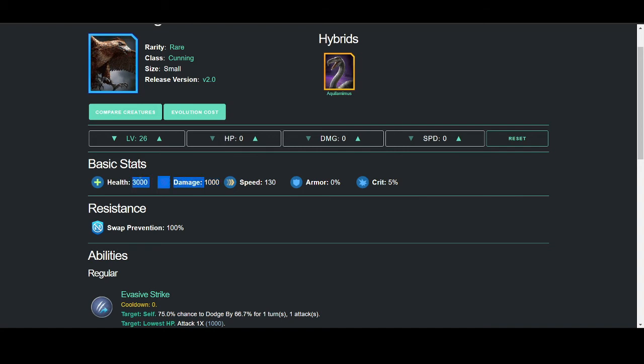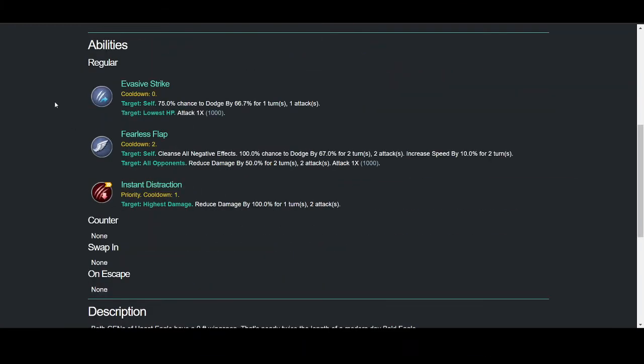This thing just doesn't have good base stats. Its health is bad, its damage is bad. The speed's good, but that doesn't help it. And its moveset is... Fearless Flap is good, but the rest of it is terrible.